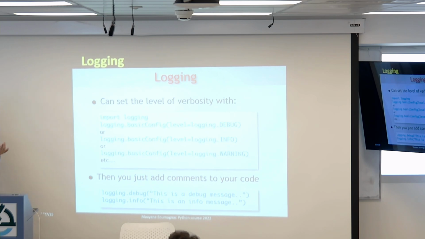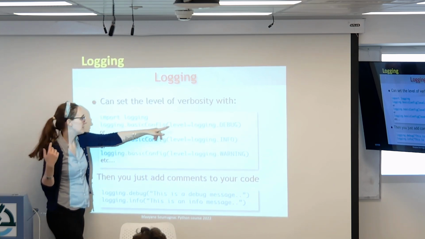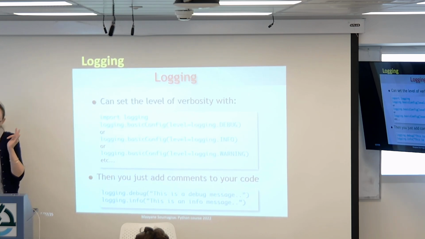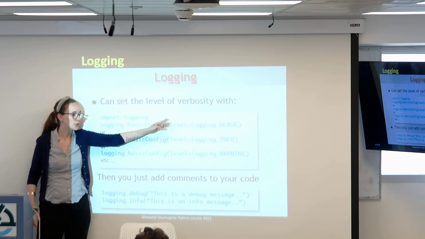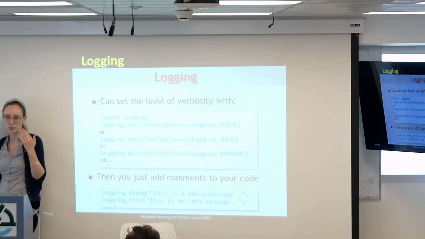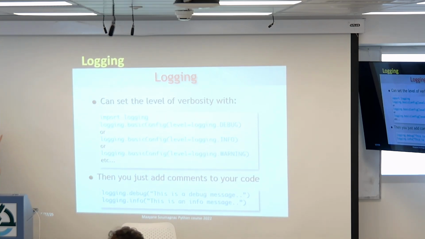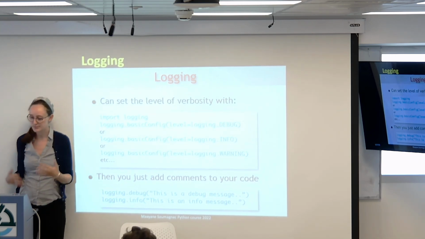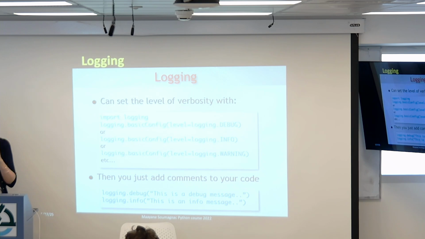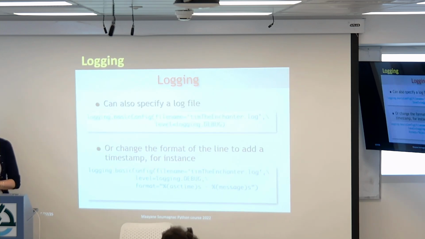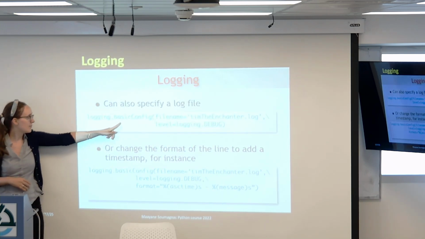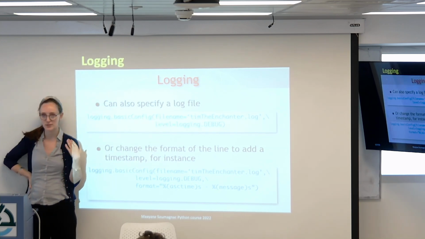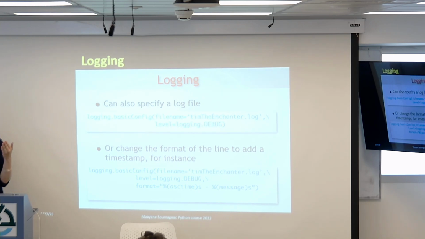So you can start by running a code with the debug configuration, then it will print everything. And then when your code works well, you can set the configuration here to critical, and you know that you will run your code and it will only print the very critical messages that you define here as critical. So just a fancier way to keep track of what's going on. And the nice thing is that you can also orient the messages to a log file, if you don't want it to be printed to your screen.